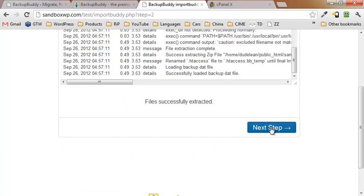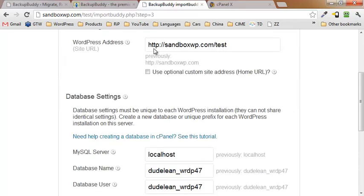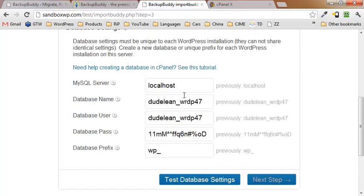It's going to unzip the files, click on Next Step. And now it's going to say, okay, what's the address? Well, the address is sandboxwp.com/test. Alright, we're going to do that. It's got some junk in here from something else. I guess what it was before. We're going to go ahead and just right click and paste our new database and database user in here. Alright, and we're going to type in the password for the database. That's all you need to do.